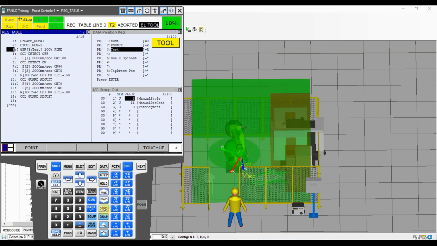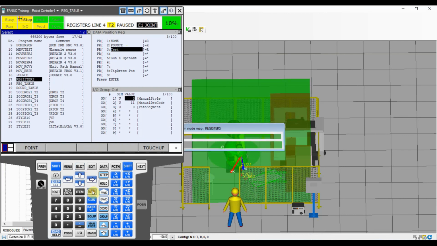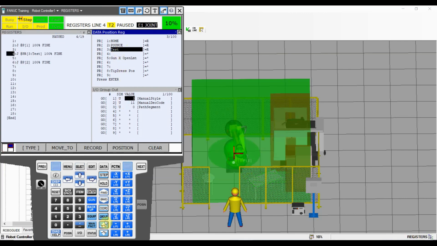So right now, if I will move that point, let's go back to our old program. Let's move this point. Let's move it on axis number 1. Okay. Let's save it. We gotta hit Shift, record. Position have been recorded.